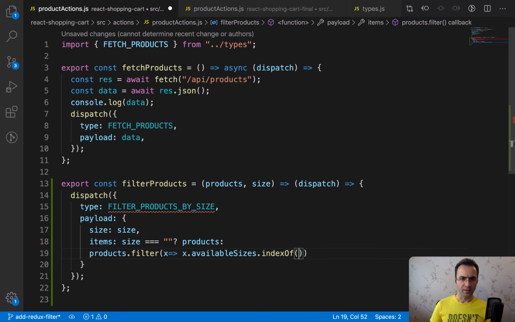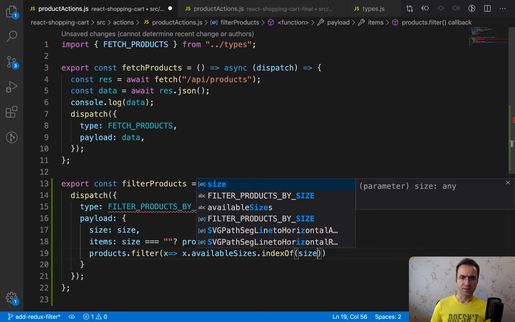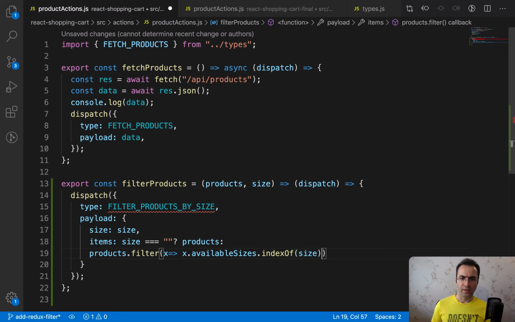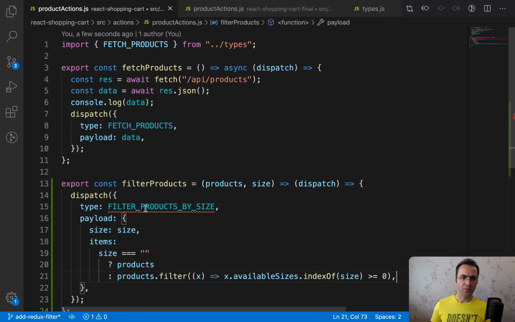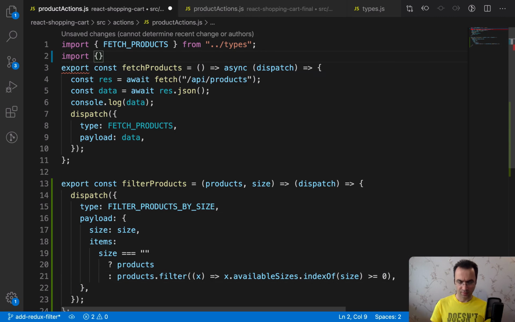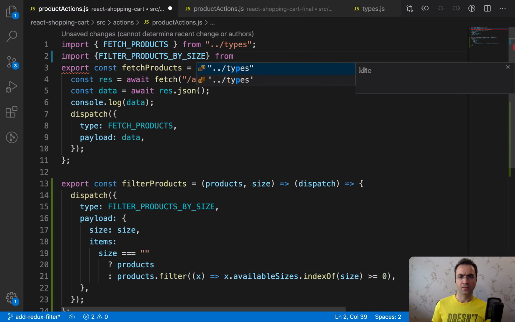It should be like this, index of size. And the return value of index of should be greater than or equal to 0 because it's an index array. Let's import filter products by size. Import filter products by size from types.